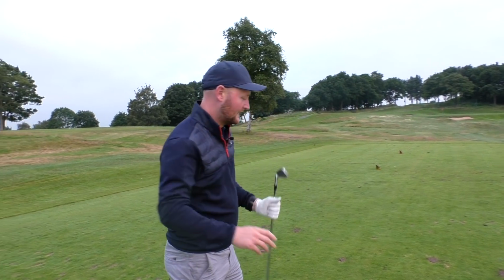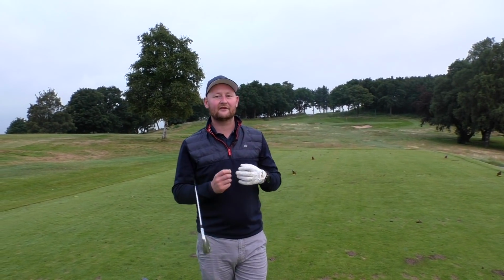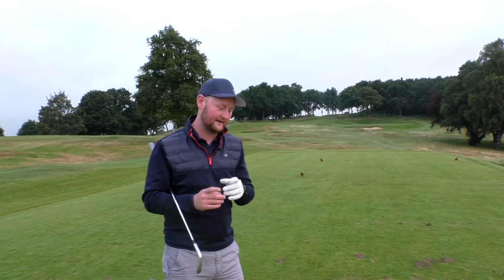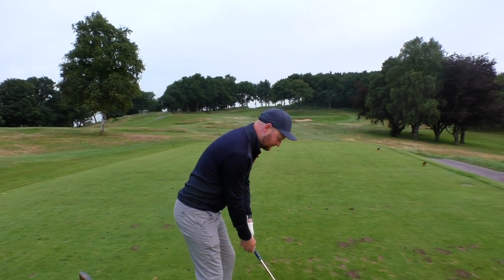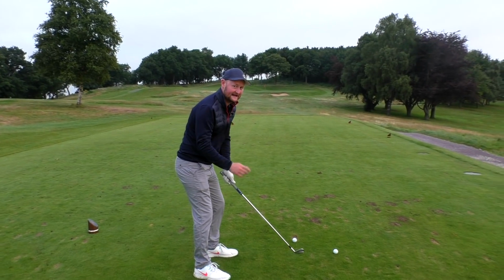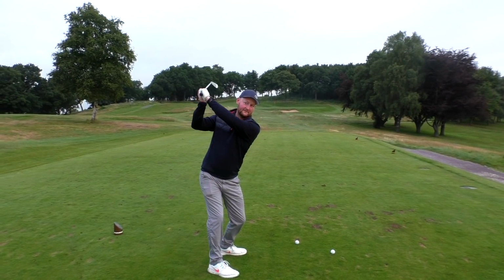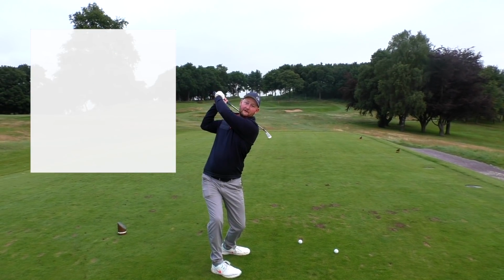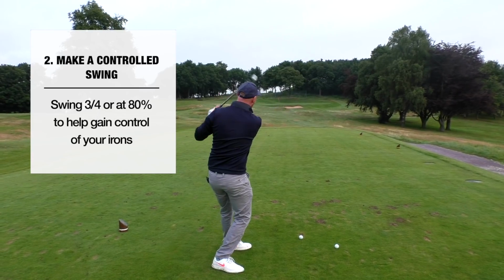Tip number two. One of the things that I see from a lot of my lessons, they try and hit their irons as hard as they can. Now, if we were to watch golf on the TV, what we would see from the professionals would be that we never really see anyone making like the John Daly swing anymore, where as they get up to the top of the backswing, they keep on going and going and get this really long overswing and then really try and throw it from there.